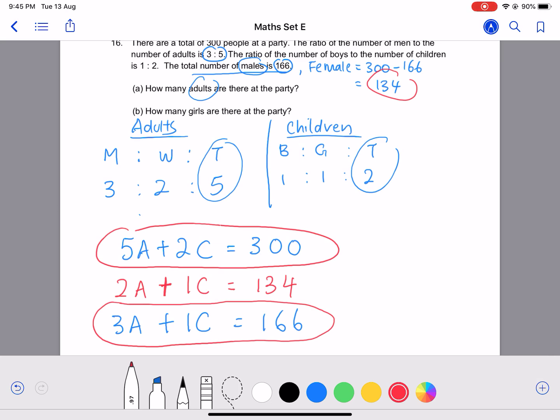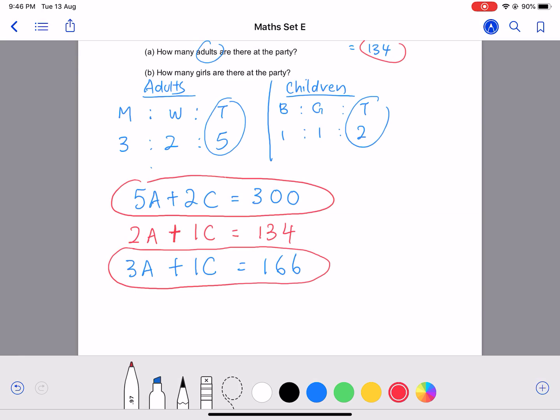Can we make something constant? Now you can see why I do not like to use the letter W and B, because with the same letters, adult and children, these are the only 2 letters that I need. I'm able to make this equation having one constant, and the constant is the C. So I may not want to have the girls anymore. I can even have it as the boys, no problem. Okay, so in this case, it will be 6 adults plus 2 children equals to 166 times 2. What's 166 times 2? 332.